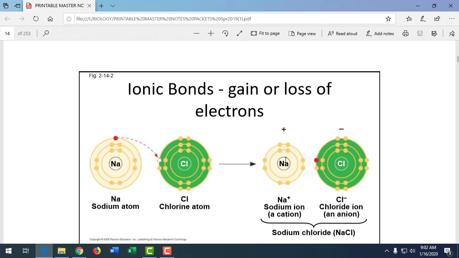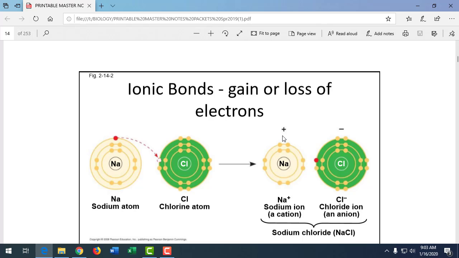So this is what it looks like now. Sodium only has 2 energy levels because it lost the electron to chlorine. But if I think of the protons that we started out with, sodium has an atomic number of 11, so it has 11 protons in its nucleus. How many electrons does it have now? 10. So if I have 11 positive charges and 10 negative charges, what's the charge on the sodium? I have 11 positives and 10 negatives. I have a plus charge left over, right? So I say that sodium is now called an ion. It lost an electron. I write that as Na plus.